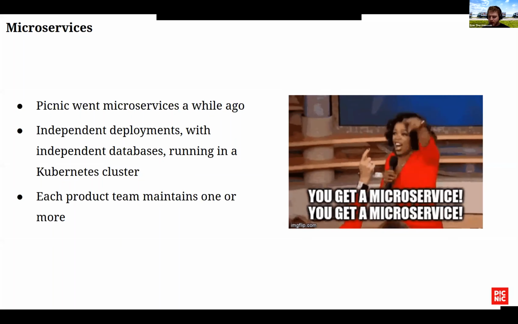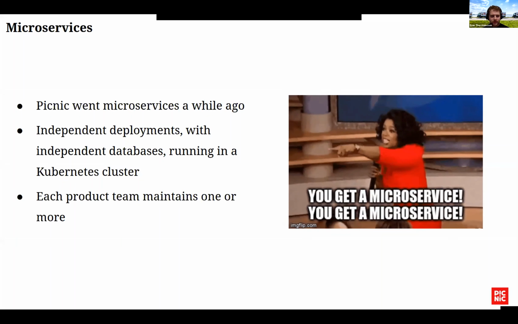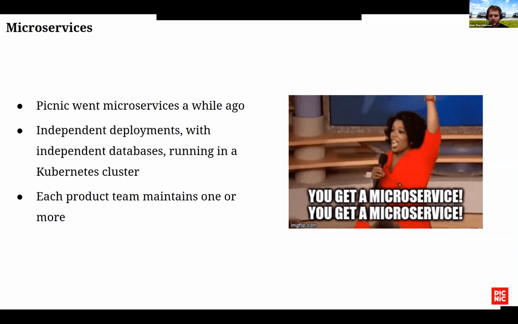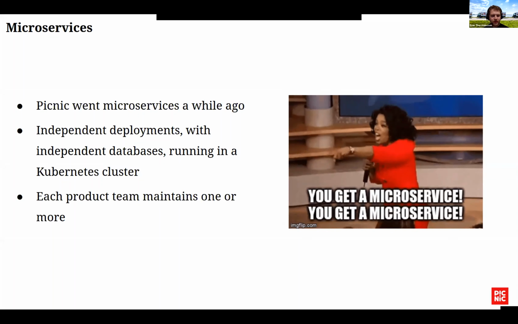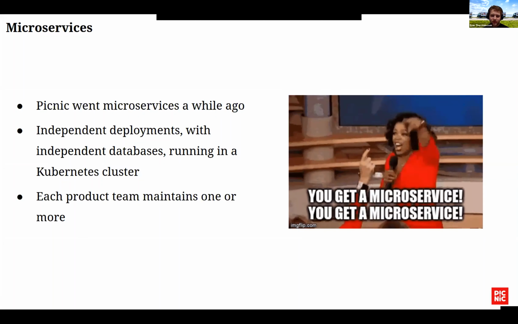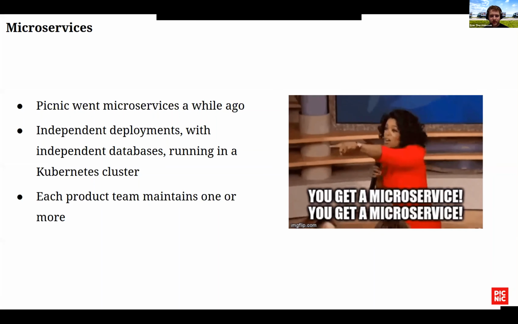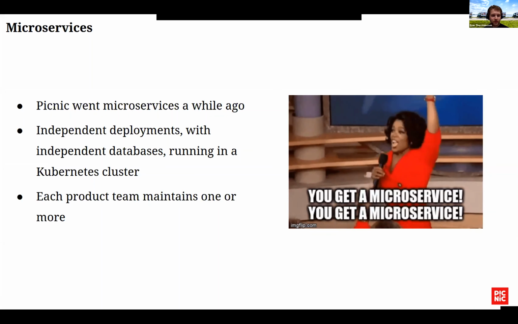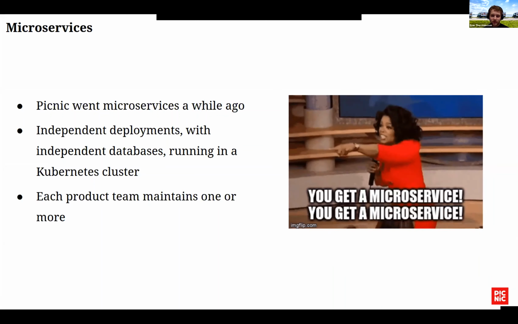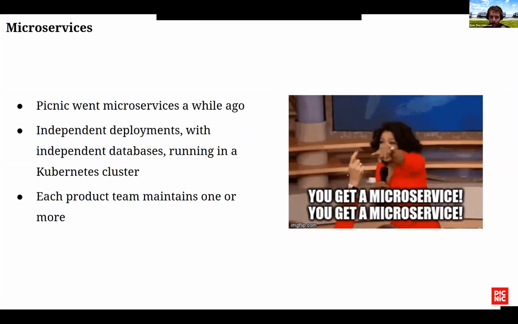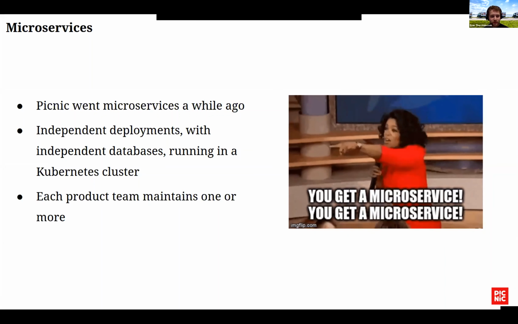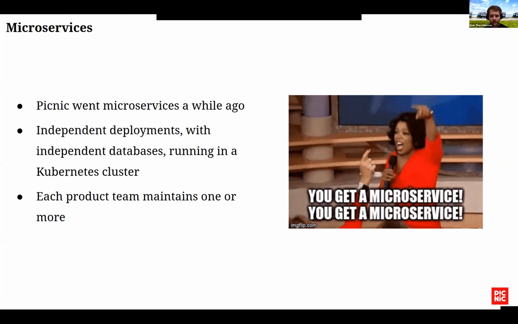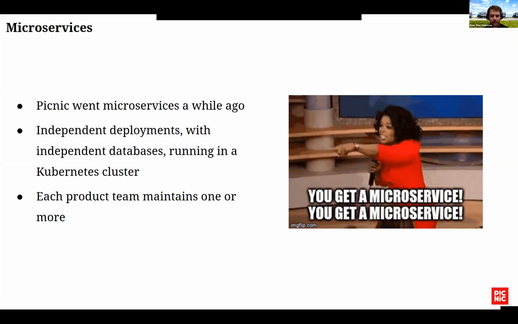So Picnic has a whole bunch of technologies, as I mentioned, serving a very wide variety of clients and spread over multiple product teams. A while back, this entire technology stack was split up into microservices. Usually, each product team is maintaining one or more. And by microservices, in our case, I mean the full thing. They are all running in the same Kubernetes cluster and can efficiently communicate with one another, but these are independent deployments. They have independent databases, and in general, there is a fair bit of orchestration that is needed to actually get data in between them.